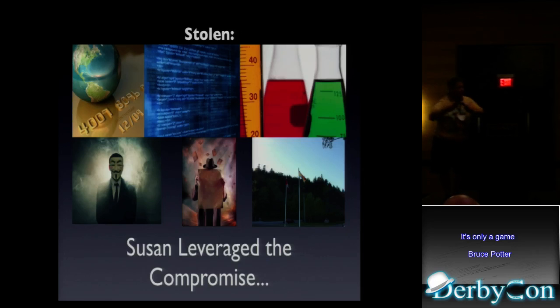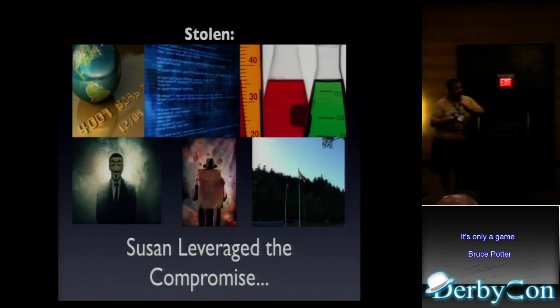So what happens, of course, Susan leverages the compromise, and maybe she stole some credit card data and gave that to her friends out there on the net, and they posted it on Facebook or something. Maybe she stole some source code, and she sold that to a competitor. Maybe she stole the secret formula, the 13 herbs and spices that their company makes, and maybe she sold that to a foreign nation state, although that's a Canadian flag, hopefully not to Canada. There are no Canadians here, right? Nobody's Canadian? Good. Then they definitely sold it to Canada.